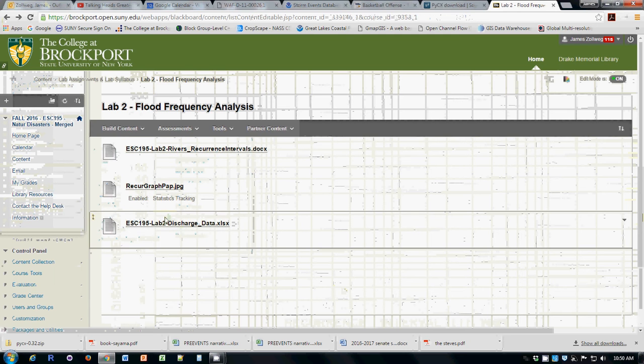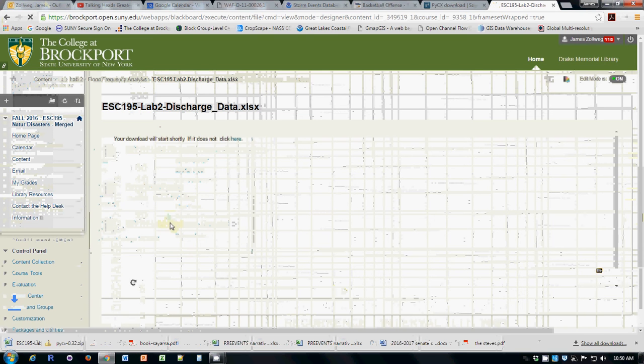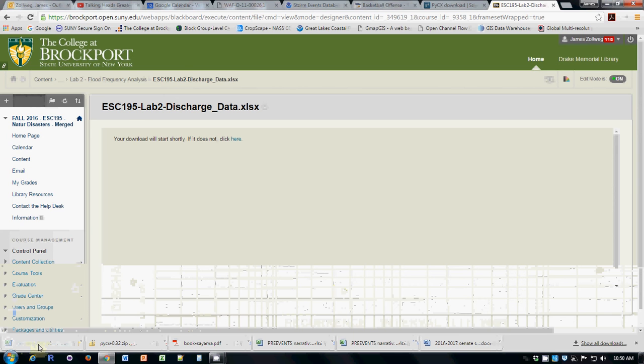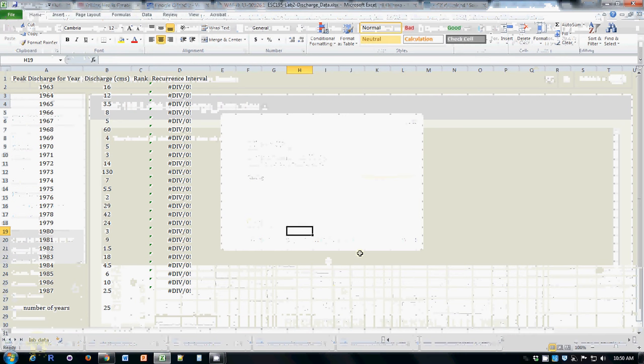Additionally, the data comes to you in the form of a spreadsheet, and that's what the spreadsheet looks like when you immediately download it. It is entirely fine for you to go ahead and do all the calculations by hand with a hand calculator, but I'd like to make a demonstration here of how you can use the power of the spreadsheet to make this job easier.